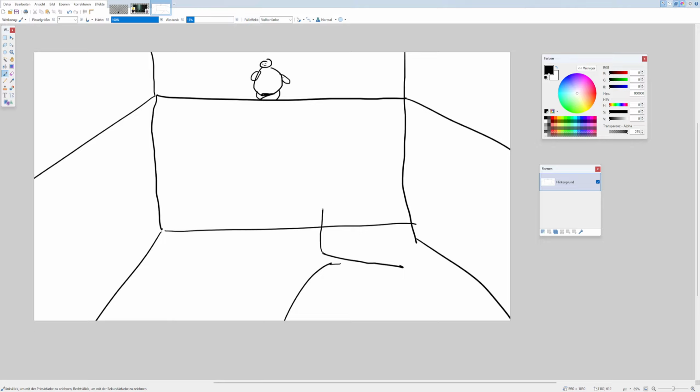Then we paint in our dude. Oh man. I really need art class. Like this. We need a white pen. Make it a little bit bigger.